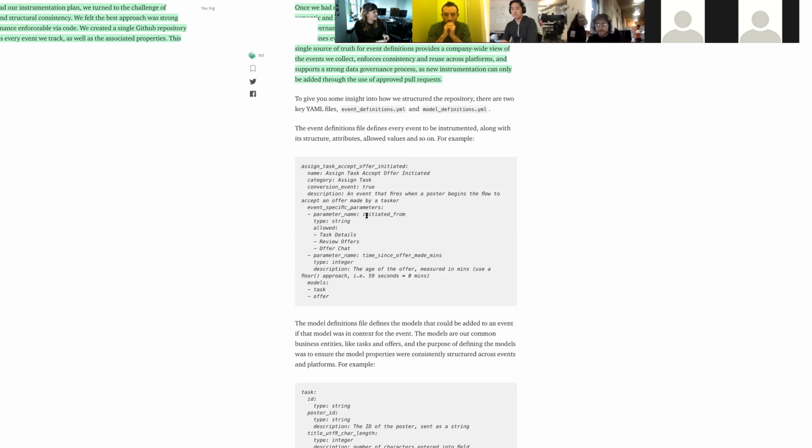I wanted to share this because I think it's a problem a lot of us have: we're working downstream of where our data is, with data that's already being generated. I think this is a really cool example of how we went upstream and said, no, we're cleaning it at the source, and we got really good buy-in and had a really good result. I'm super keen to talk to anyone that's interested about this project.